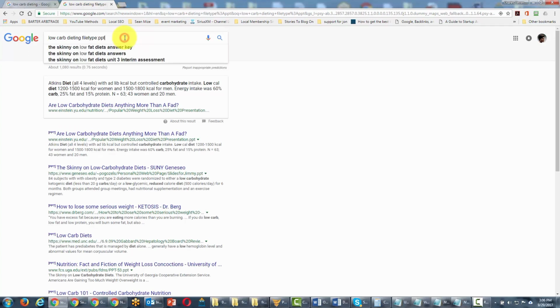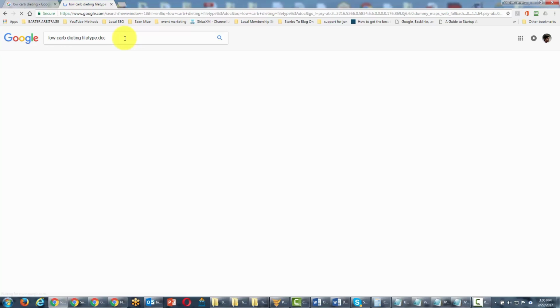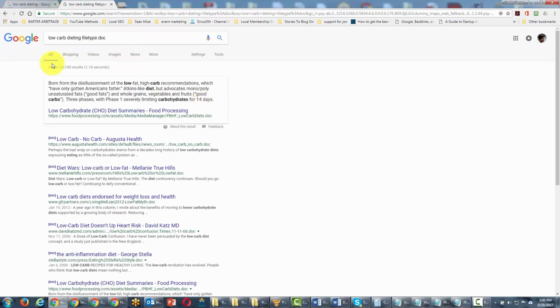Or you can even look for a Microsoft Word document. So as long as you know the file type, you can limit your search by that file type by writing in filetype, colon, and then the file type you are looking for.